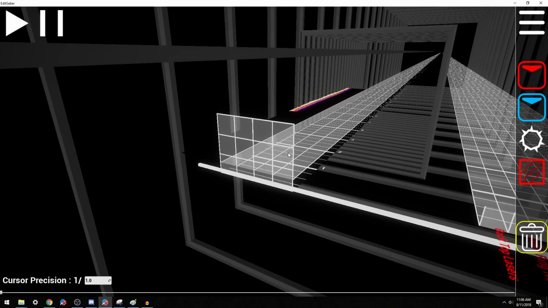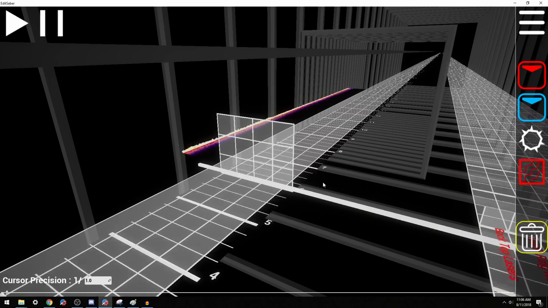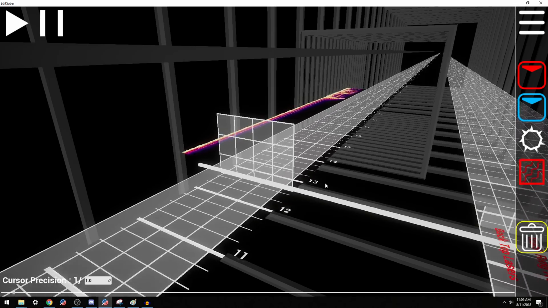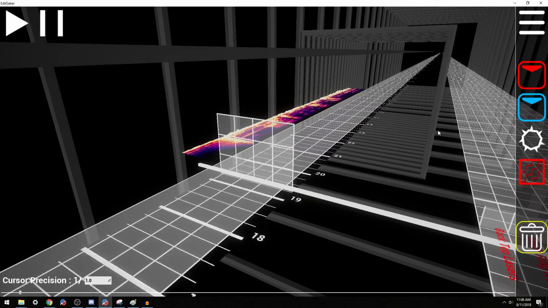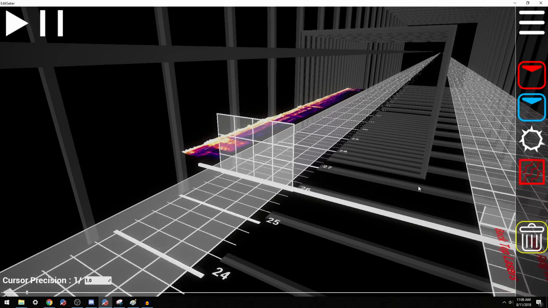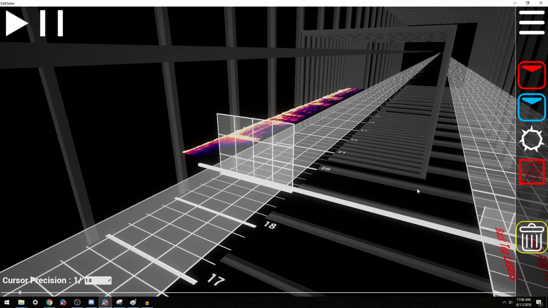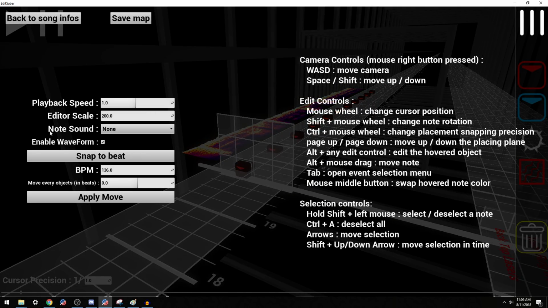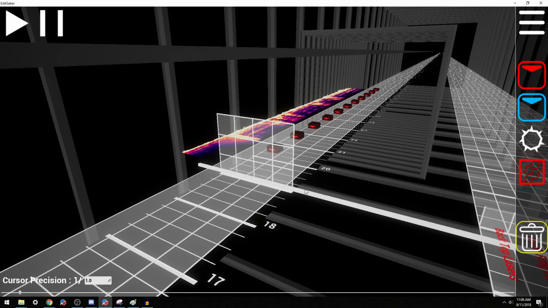So to play the song, you hit space bar, and you can hear it going and playing. So what I want to do is wait for it to get to the beat. And I want to see if this lines up on the beat. You can see the waveform on the side, and what you want to do is place notes so that you can hear if it's on the beat. So I'll just place a slew of notes. I'm using the scroll wheel to move up and down the chart, FYI. And then you want to turn on note sound. I use tick for this. So once the note sound's on, you'll then hear it, and you can see if it matches the song.